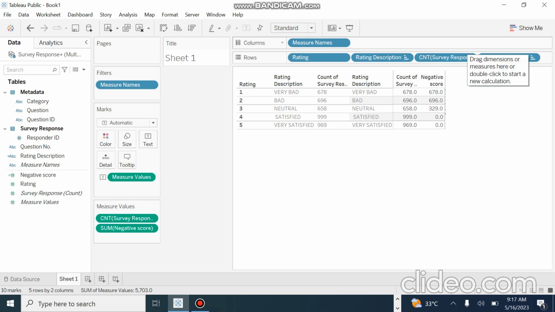So now we will go for the cumulative total. For that we are going to take help of table calculation.